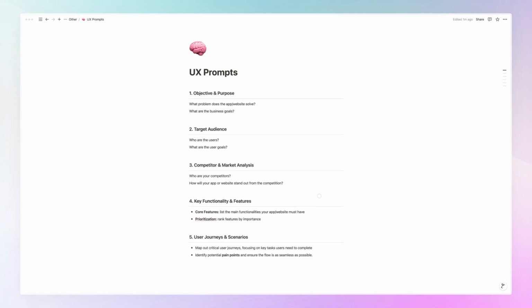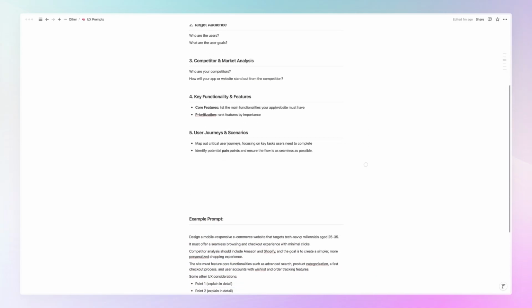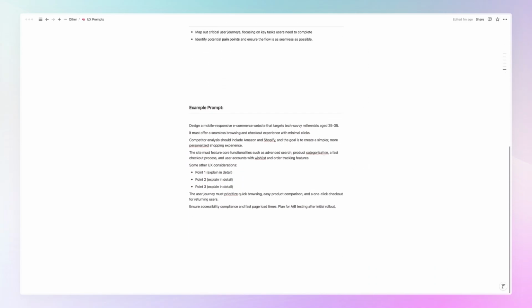So this is pretty much it when it comes to the main points that I always like to keep in mind whenever I'm creating prompts and discussing solutions with AI. And I want to give you a very brief example of a prompt. This is a simple prompt. This can be much more in depth. Sometimes I do prompts which are like one page long, for example, but other times it can be as simple as this, or even simpler.